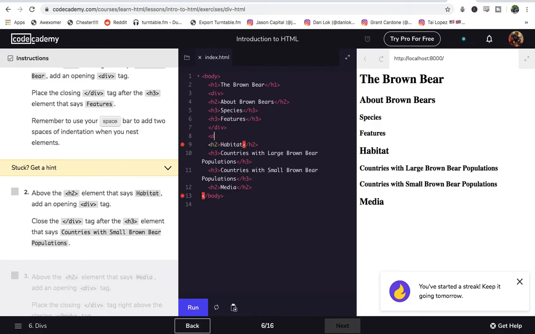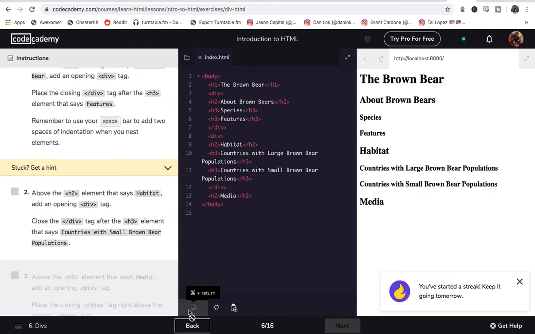See? So I need to read more. Add the div tag, and then close the div tag under the H3 element, countries with small bear populations. So you're going to put another div tag right here. I'm going to close it because that's not the right way to close it.